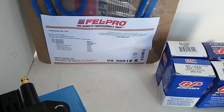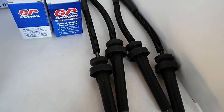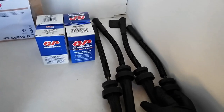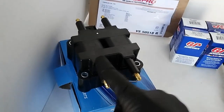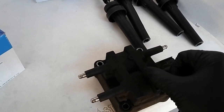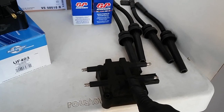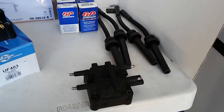And actually his plug wires were under lifetime warranty, so he just got a new set of plug wires. By him getting a new set of plug wires, we're going to be able to compare the resistance between the old and the new, and also compare the primary and secondary resistance, and see if the resistance, especially on the primary, ohms out the same as the new unit here. So I'm thinking that this assembly of the ignition coils is still good, but the owner decided just to go ahead and replace it.